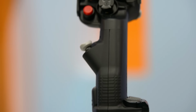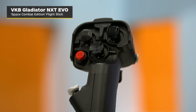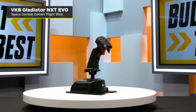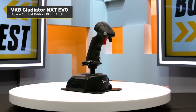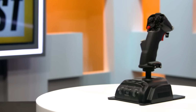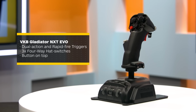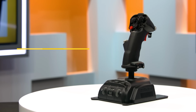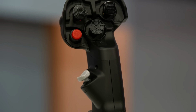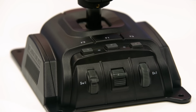Now don't let the name fool you, the VKB Gladiator NXT EVO is a no-nonsense tabletop hands-on throttle and stick for all kinds of Xbox flight sims, from Microsoft Flight Simulator to Star Wars Squadrons. It features dual action and rapid fire triggers, three 4-way hat switches, and a button on top. Depending on whether you buy the standard or premium model, you'll get either a mini 8-way analog stick or an extra button at thumb height and a set of buttons and dials in the base.